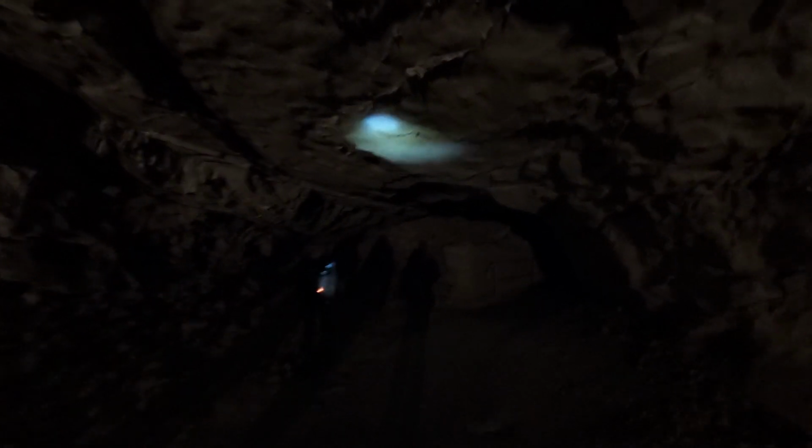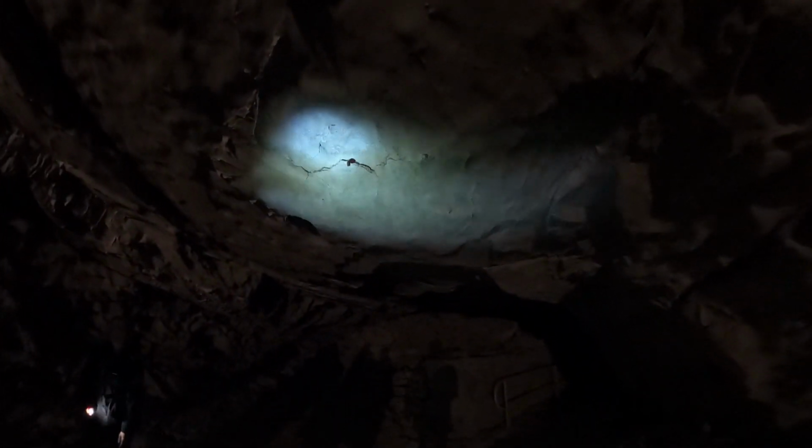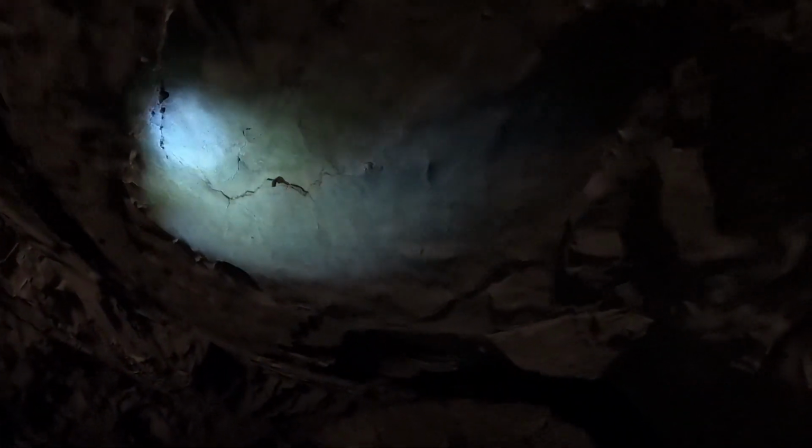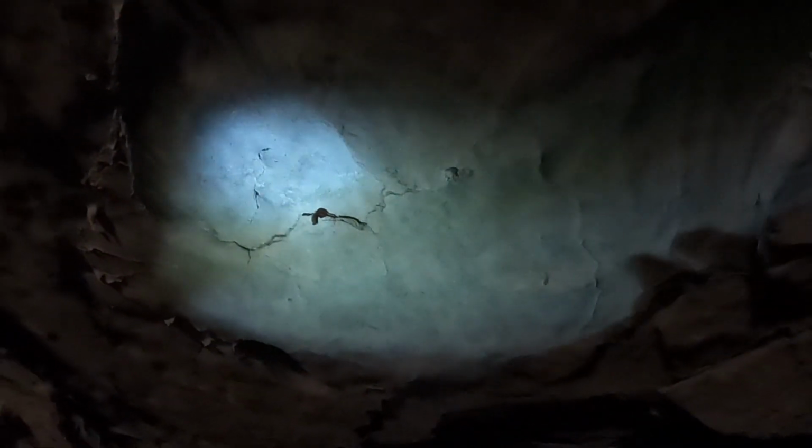So this is my little friend. I'm like gonna be so sad the day I come in here and do a cave tour and he's gone. He's been here, he's one of the ones I was talking about that's been here since before Thanksgiving. So this one's full on in hibernation. But there's gonna be times when we come in here and he's just gonna be gone and I'm just gonna have to find a new shtick to talk about besides bats. But that's a tricolor bat. I'm trying not to put a lot of light on him, but the tricolors are your heavy sleepers.